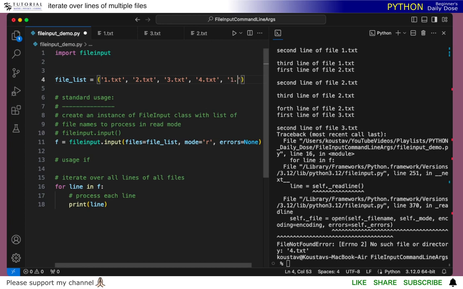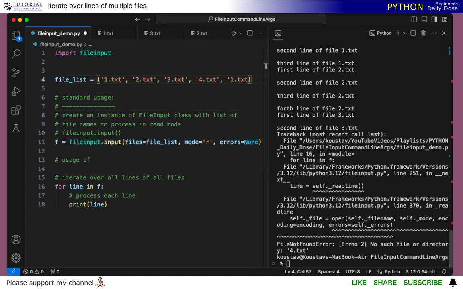And one thing to note, this error will also terminate the program. Meaning if you have once again 1.txt, this last file will not be processed, because there will be an error in reading the file 4.txt, and while that error happens, the program will terminate. So if you run the code, the program terminated. Okay.